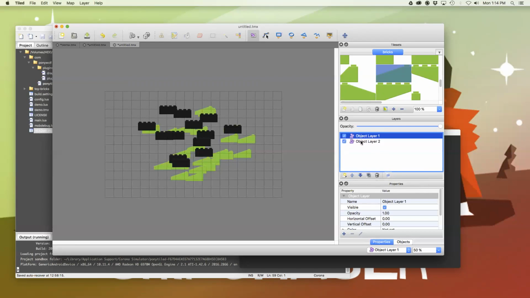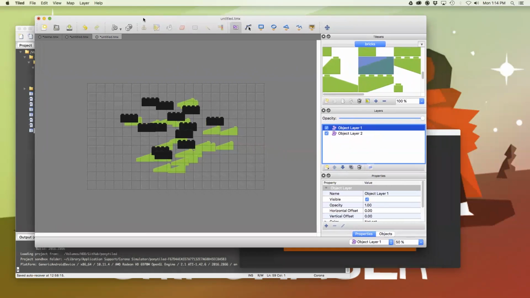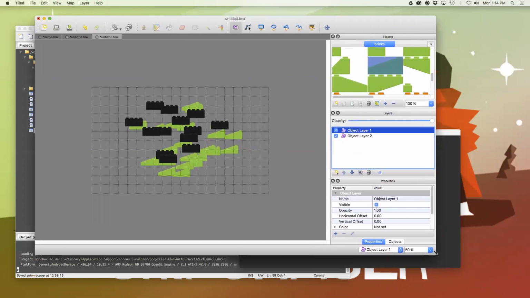The one thing Tiled does not have that we've begged and begged and begged for, and it's on the roadmap, is a lock, like the Photoshop lock, where you can lock a layer, still see that it's visible, still play around with it, but not accidentally pick up another one of these blocks that you didn't mean to grab.